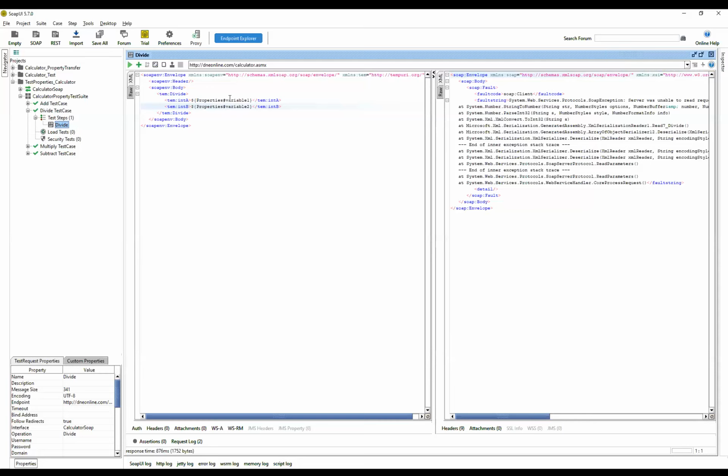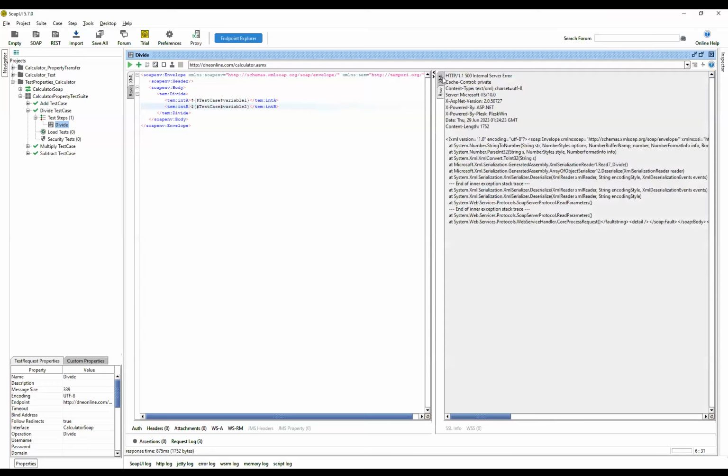So even if we use the test case level property here, we will get an error, right?